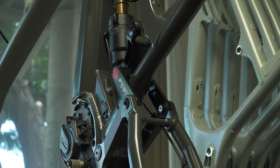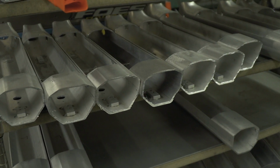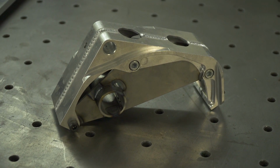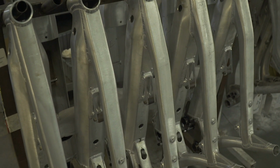For us, we've been building and testing e-bikes for a little over 3 years. Keeping up with the technology is the main thing. The batteries are changing so fast, the motors are changing, the sizes. So you always have to think way ahead and keep in touch with the manufacturers making the batteries so we know what's coming up, because we could design something around one battery and by the time it goes into production, it could be obsolete already. It's changing so rapidly that we just have to keep on top of everything and make sure whatever we're building is good for the next year or two.